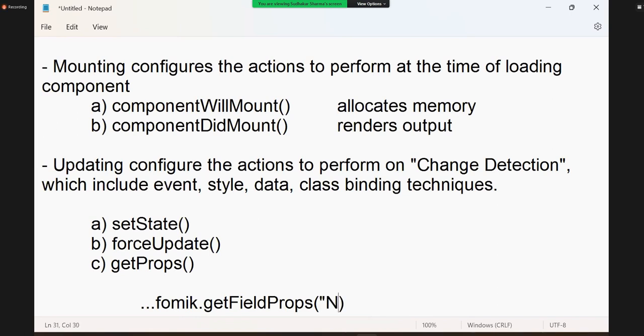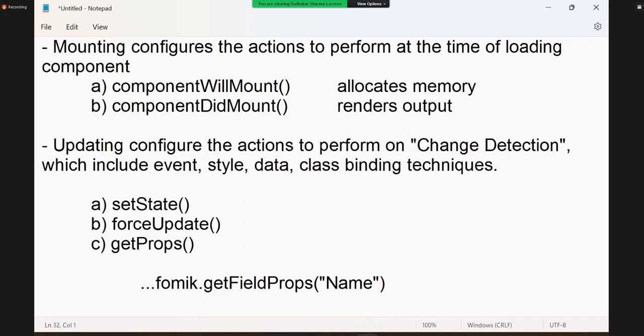What is this get field properties doing? That means it is identifying the changes in that particular field. That means what value you entered, and whether the changes you are making are valid or not. Everything is managed by this get field properties. This belongs to which phase?